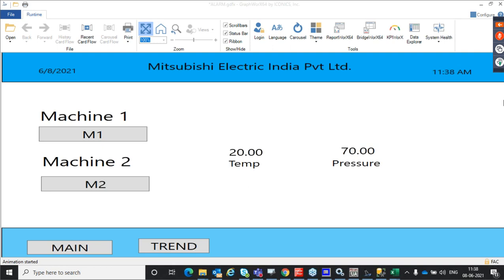So local alias means we have to create the multiple data instead of giving the address, we have to link via alias names. Okay. But in global alias, in a single process point, we are able to get the multiple data information, like multiple machine information of temperature, multiple machine information of pressure in a single process point itself. Okay.